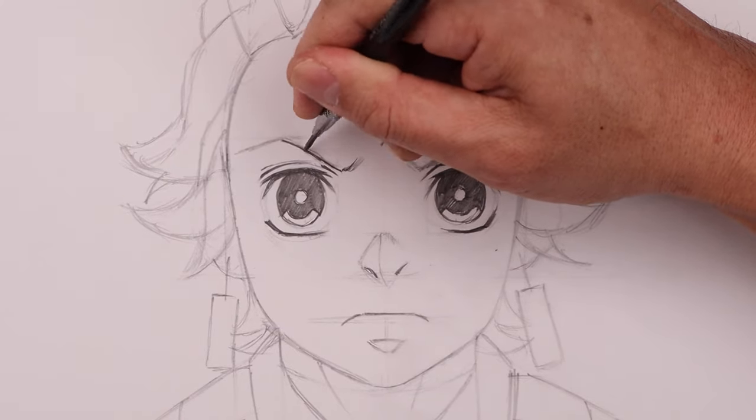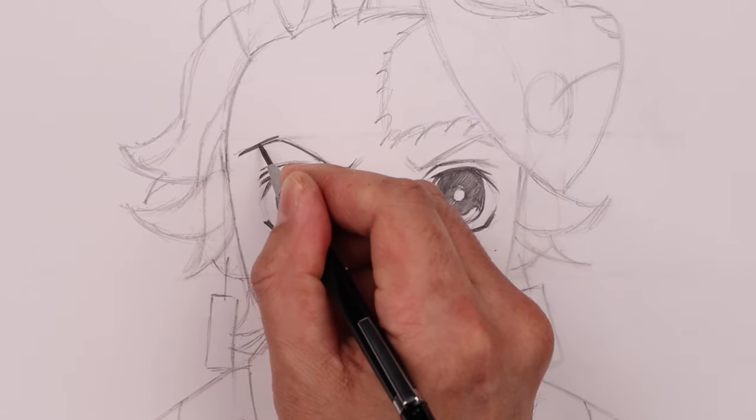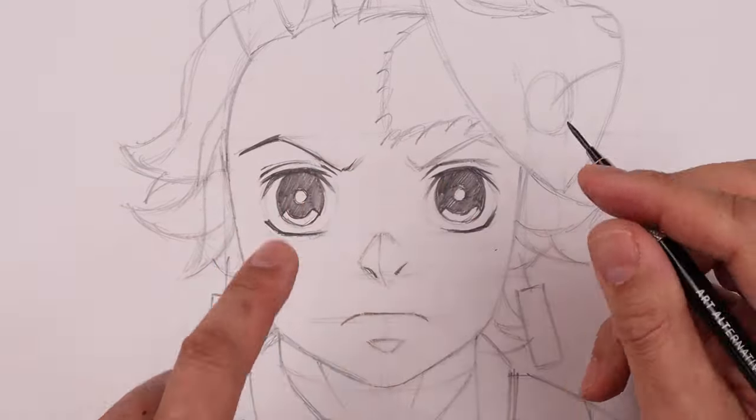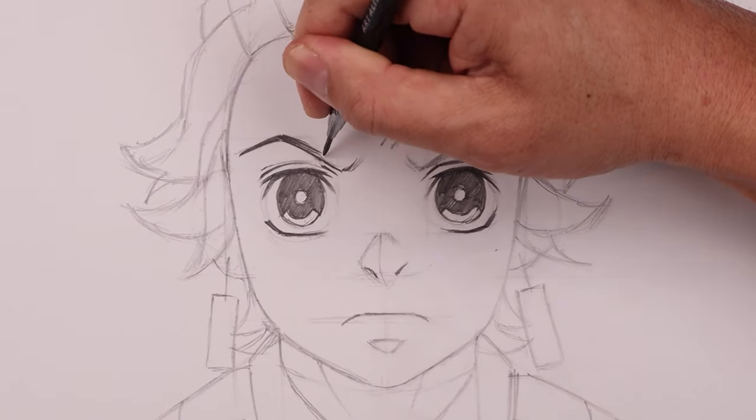Moving up and adding some thickness to the eyebrows. And a little bit thicker along the top point of the eyebrow. And I just want to taper that in towards the inside.